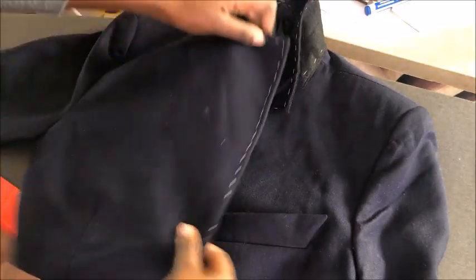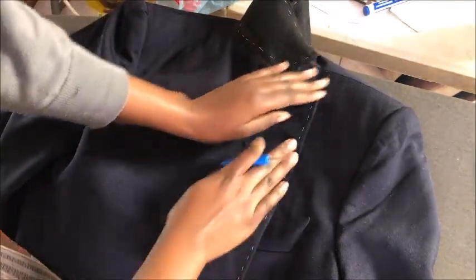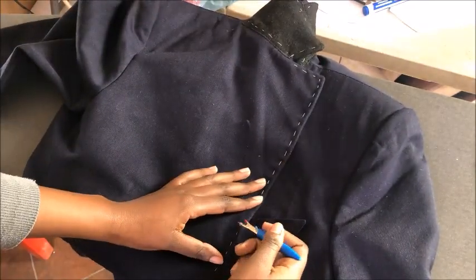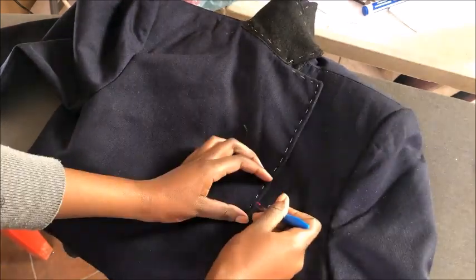So right now I'm showing you guys what I'm going to do. So right, I'm going to do this thing and untie it. Oh, looks like staples. So I'm going to untie it.